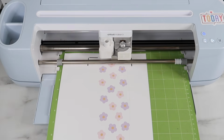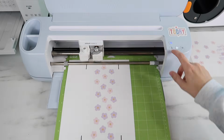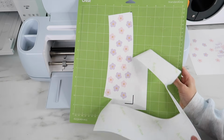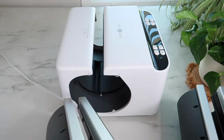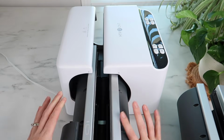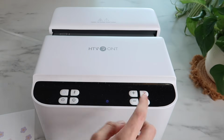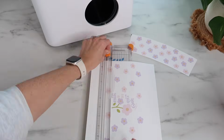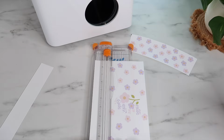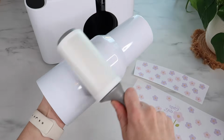I decided to use the Cricut for this because I wanted it to cut out that taper design for me, so it'll make it a lot easier. I'm going to swap out my heat plate for the 40-ounce one. I'm going to select my setting using the custom button. Having these presets installed just really makes this easy to use. Like I did for the others, I will cut the paper down, then I'm going to lint roll my tumbler.